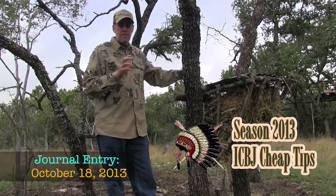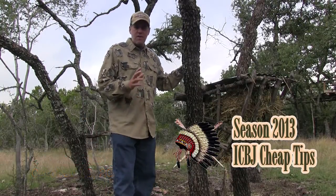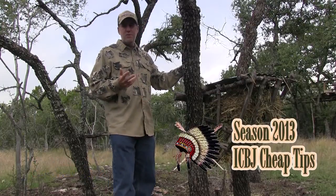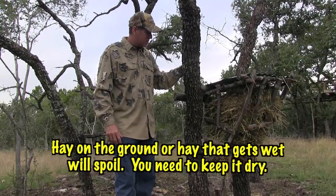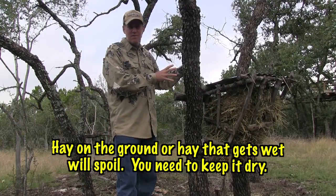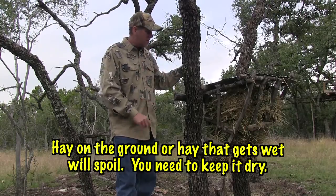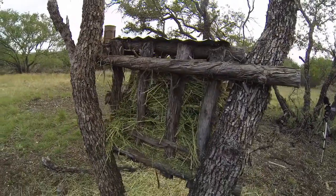Build a hay feeder for deer. Now I used to have a lot of horses in my yard. Used to shoe horses and train them and sell them as well. So I've seen a lot of these different models over the years in feeding horses. But the same concept or principle works with feeding deer as well.